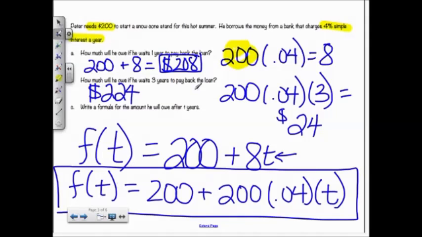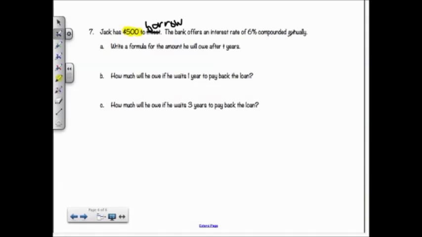Now, when it's compounded annually, it's slightly different than simple interest. So if you noticed when we had simple interest, every year he's charged 4% of the $200. It's not based on the amount of money that he has to owe total. So even though after 1 year he would have to pay $208, after 3 years, the percentage is multiplied by the initial $200. When it's compounded annually, it means that you take the amount that you had before, so like in year 3, I would take the amount of money I had to pay in year 2, and I would take 6% of that amount as opposed to 6% of the original amount.